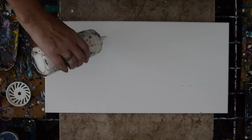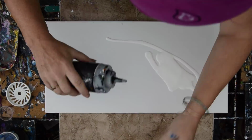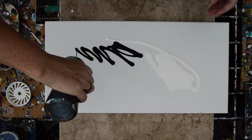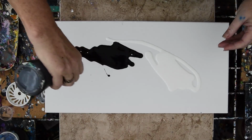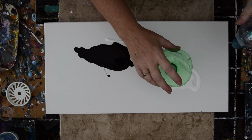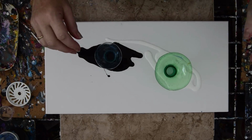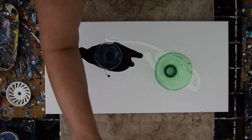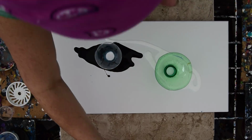Anyway, we're going to do some submersions again because I can, and this time I'm going to try and make them do more things with fewer colors even. I'm not sure how that's going to work, but I'm perfectly willing to give it a shot. Because I seat the bottles, the bottle tops stay where I put them. I haven't tried the Dasani bottle yet. I'm going to start with some white, I think, because I don't really want to waste any time on other colors that won't show up.